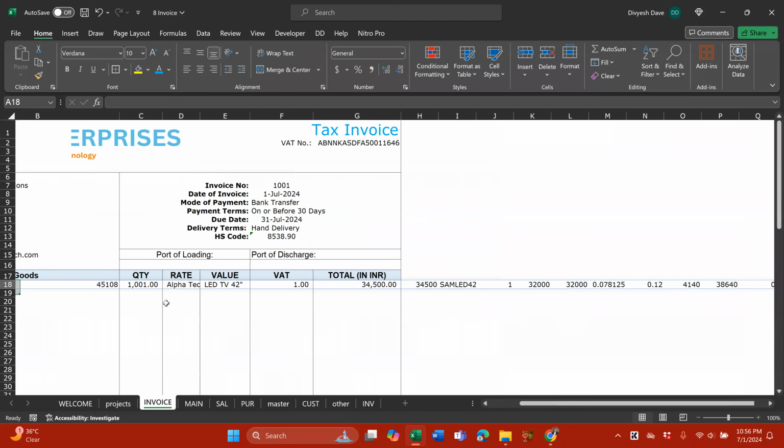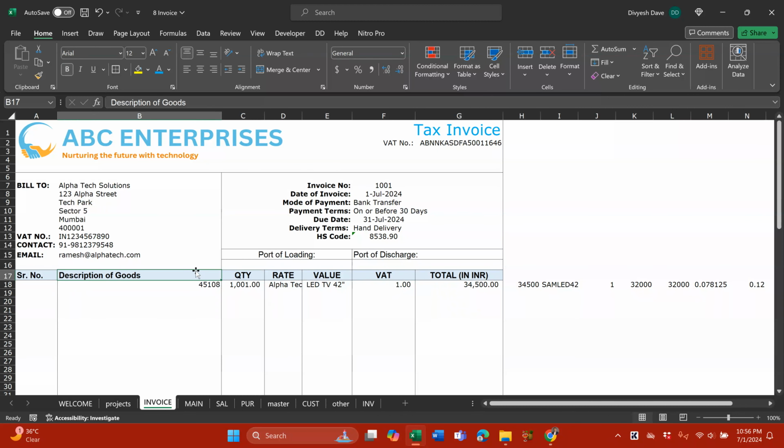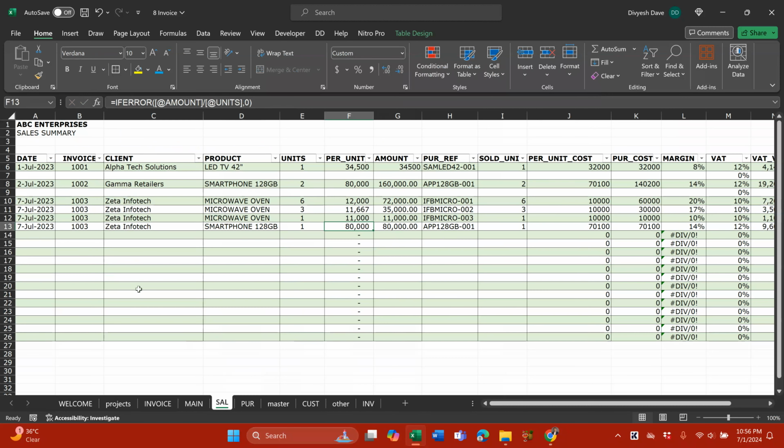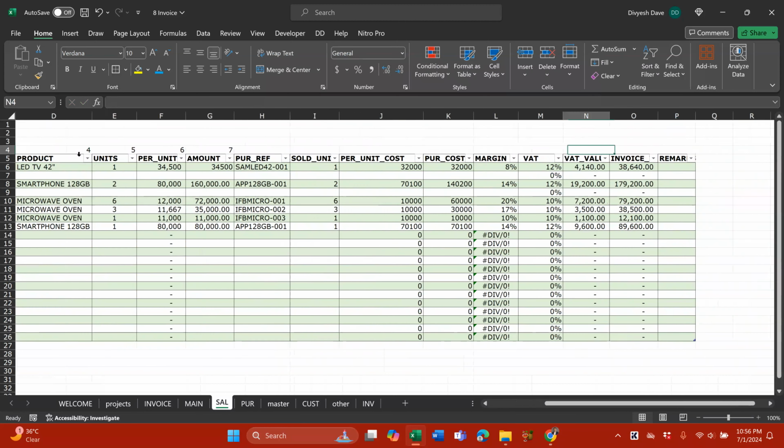But right now we don't need all the data. We just need a few columns: description, quantity, rate, value, and VAT. For that, do you remember the second formula that we use? CHOOSECOLS. So let's check which columns we need. We need to count from 1. Do we need 1? No. 2? No, because it is already there above. Client, we don't need. Product, yes, we need. So this is column number 1, 2, 3, and 4. So 4 we need, 5 we need, 6 per unit we need, 7 we need. Anything else? Yes, VAT we need.